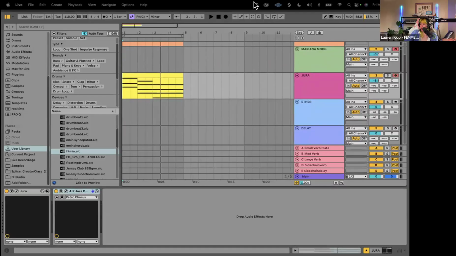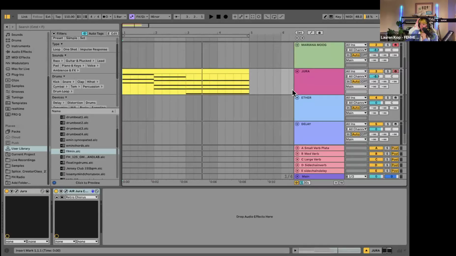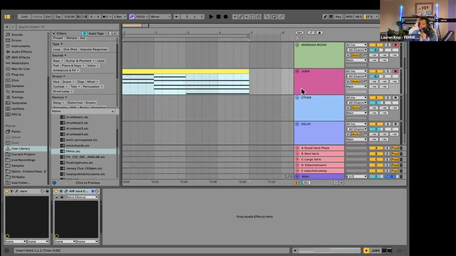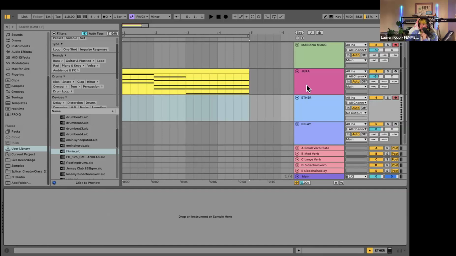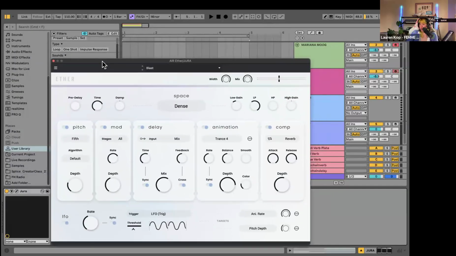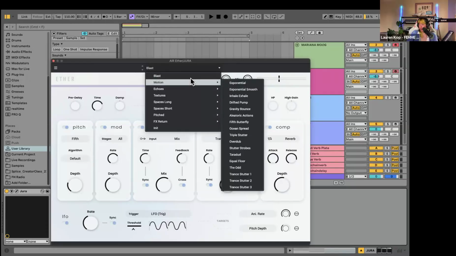Anyhow, the last thing that I want to share is a really cool plugin that I might have demonstrated in another workshop, but it's made by Air. It's called Ether, and I think it's really amazing. But actually, let's add this, not this one, onto the chords track here. I just wanted to show you how you can also use different types of effects or plugins to further manipulate and mess up the sound in a really cool way. So I'm just going to use some of these presets here for Air Ether.